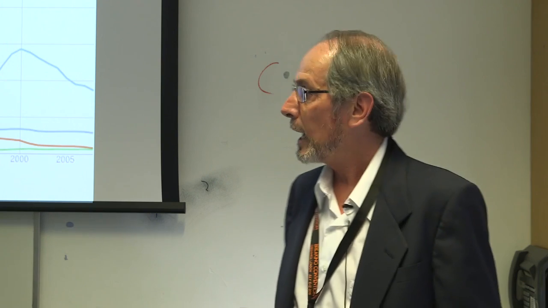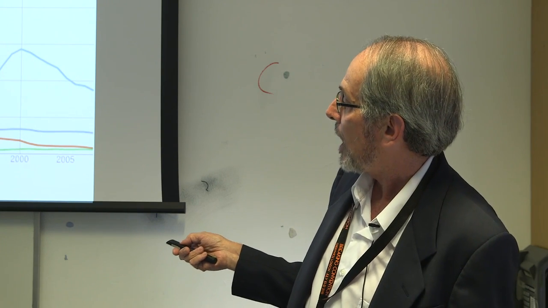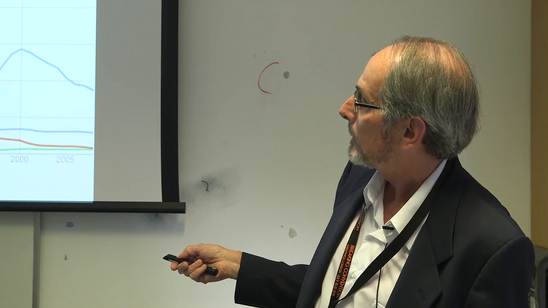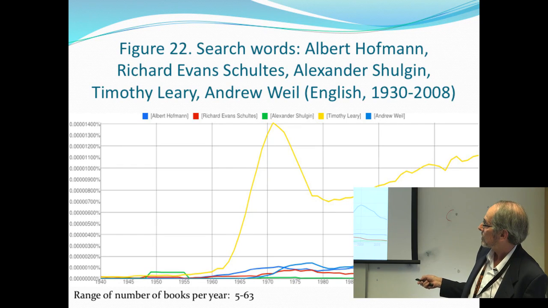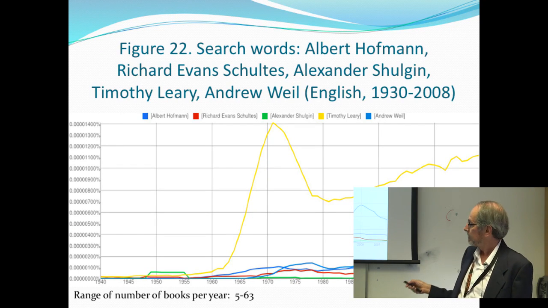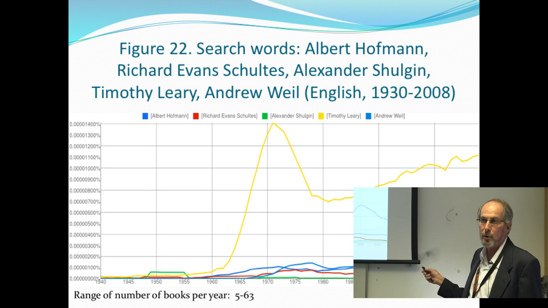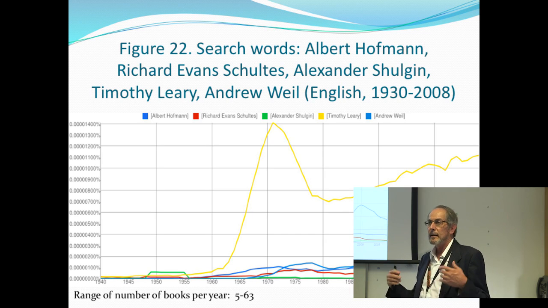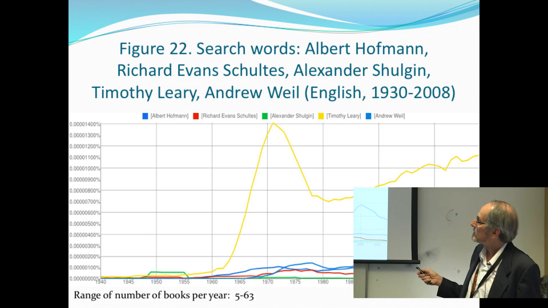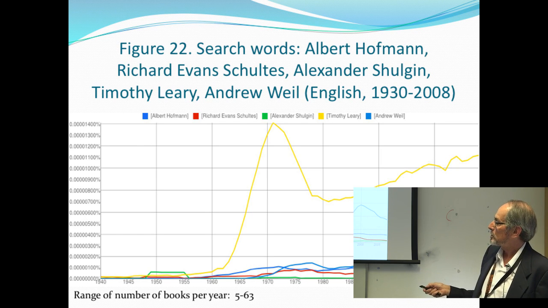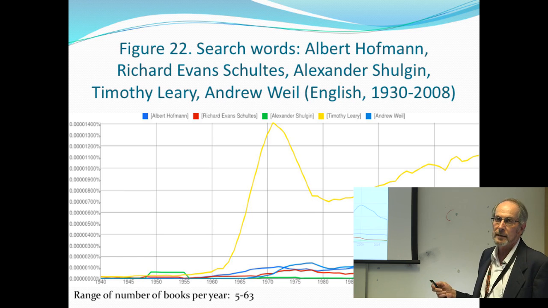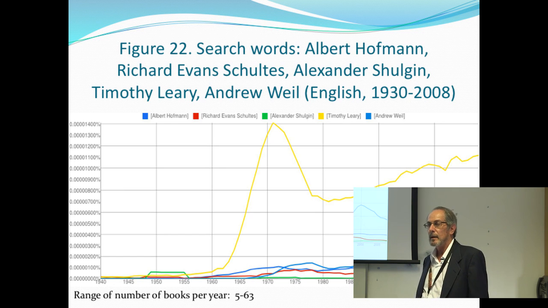So then I thought, okay, we have these guys. Albert Hofmann did pretty well. Schultes, Shulgin. Well, Andy Weil. Here's his curve, and of course this was very popular in 95 to 2005 when he was into his whole dieting and nutritional supplements and all those kinds of things. So he's mentioned an awful lot. But boy, you put Tim Leary in, and nobody can approach him. And Tim Leary's peak years were again in the 70s, when he was escaping jail and fleeing around the world to try to not be extradited.